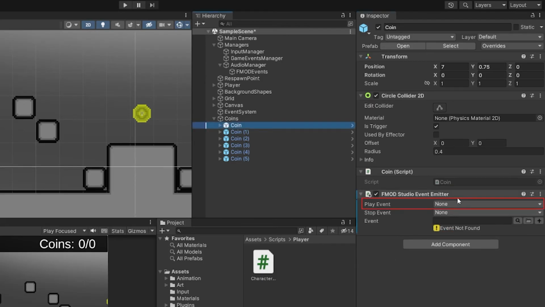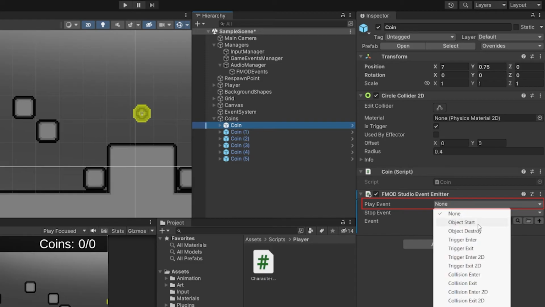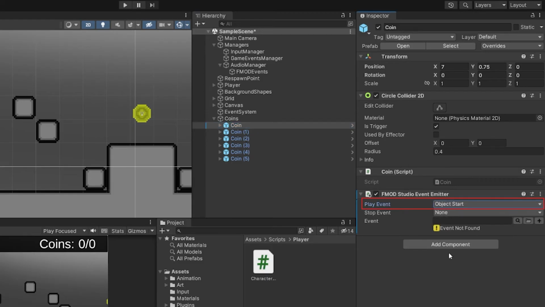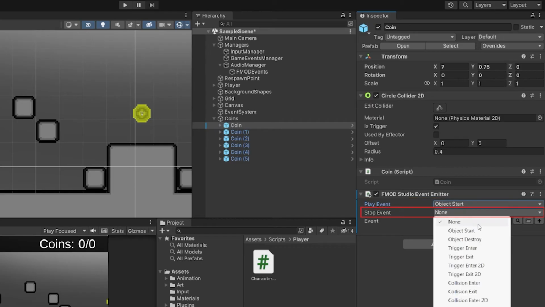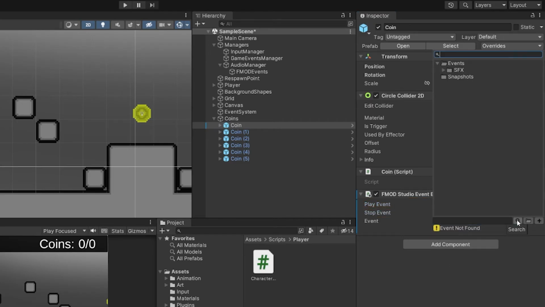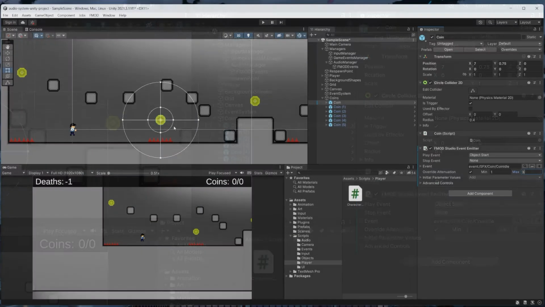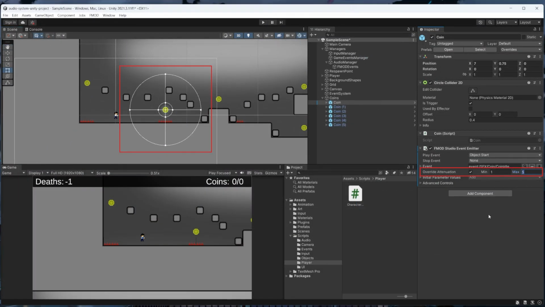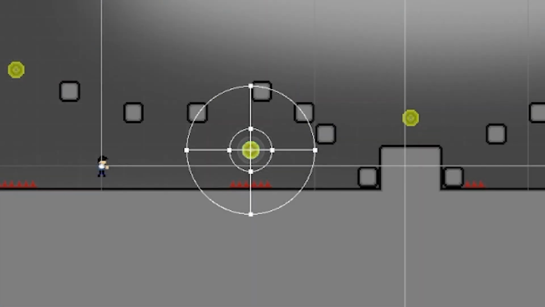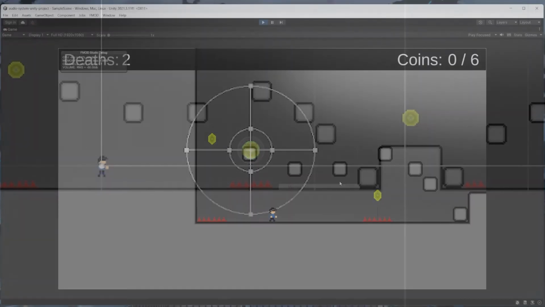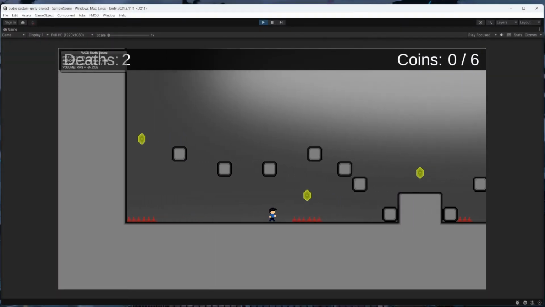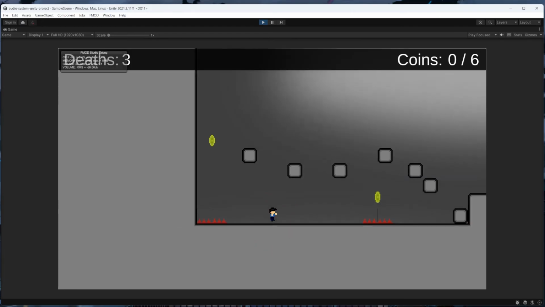Play event is just how it sounds, that's when we want the event to automatically play, and for now we'll just do that when the object start method is called in the Unity lifecycle. Stop event is when we want the event to stop, and for now we're just going to leave this as none, and then we can browse for and select the coin idle event for the event section here. For the attenuation, we'll override it with a min of 1 and a max of 3, which you can see changes this white circle in our editor and is essentially allowing us to fine-tune the range at which we'll hear the event. This depends on if the location of the attenuation object is within that circle or not, which if you remember, we set to the player character. And now we can enter play mode, and we'll hear that as we get closer to the coin, the audio is panning the speakers and gets louder as we get closer to the coin, just like we wanted.